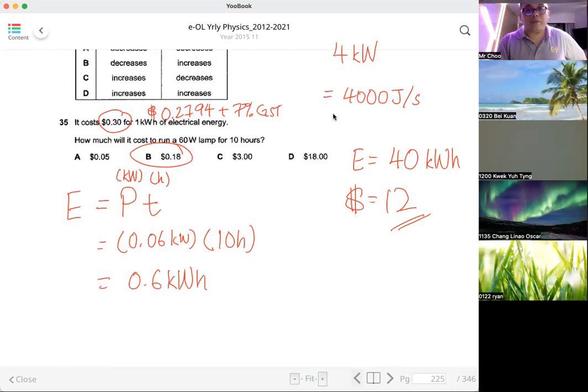Okay, so can you imagine if your aircon uses 4 kilowatt air conditioner? Okay, you need to pay $12 just for it to run for 10 hours. Okay, Beikwan, you're saying what? Watch movie. You go watch movie, it actually cost the air condition for the shopping center is even more expensive. Of course, Beikwan say that you on aircon for 10 hours, you can go watch movie. Okay, I understand. Okay, so are you clear about this?